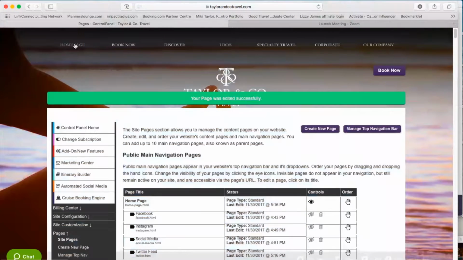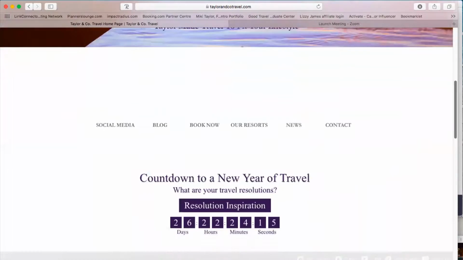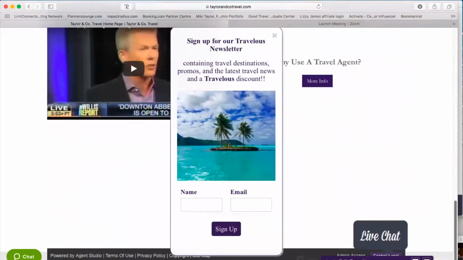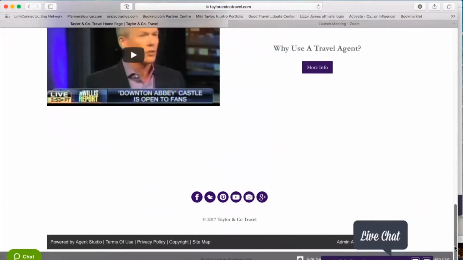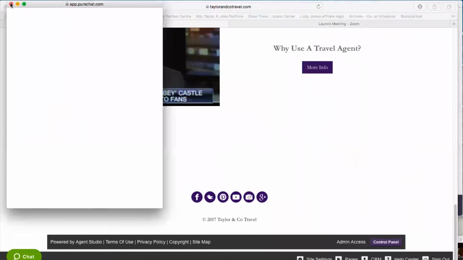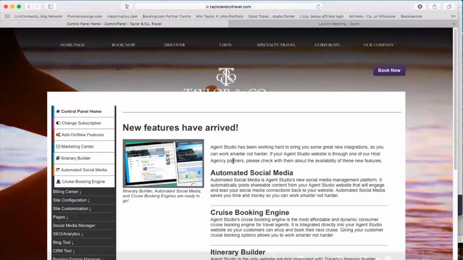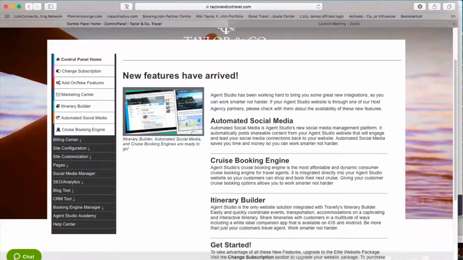So let me just jump out of that for a second so I can easily get to the bottom. Once you are on your home page, let me get rid of these pop-ups. If you go down and click on Control Panel, you will be asked to log in. And once you log in, you will see the same screen that I have showing right now.